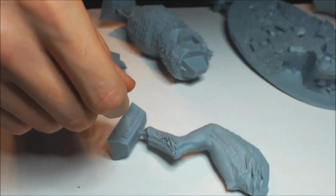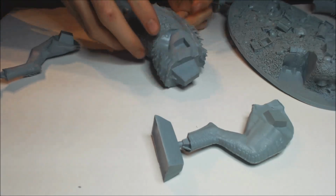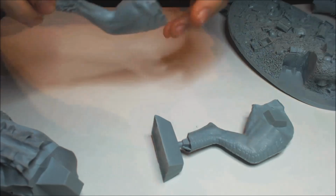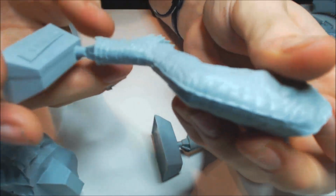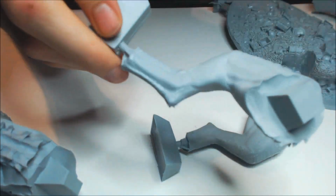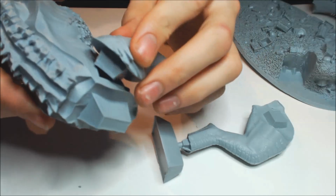Although, where's the gap filling? The most of it, wisely. I think I'm going to have to stick it all together, because I like everything to run together as far as colours. I won't stick it to the base, I don't think. But I'll have it so I can freely airbrush it, so I can get some blended colours going on. Look at that, massive chunks.